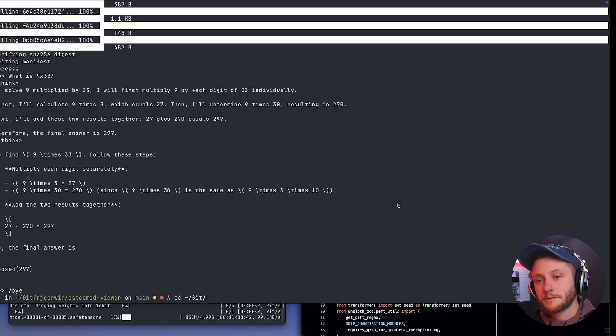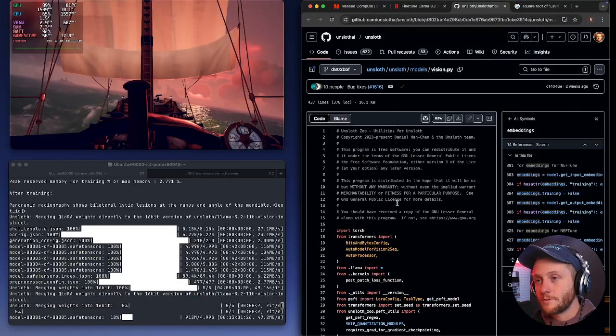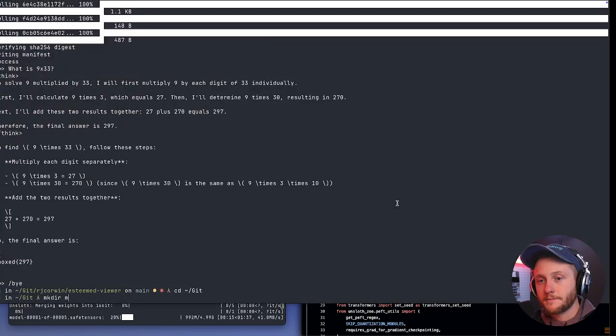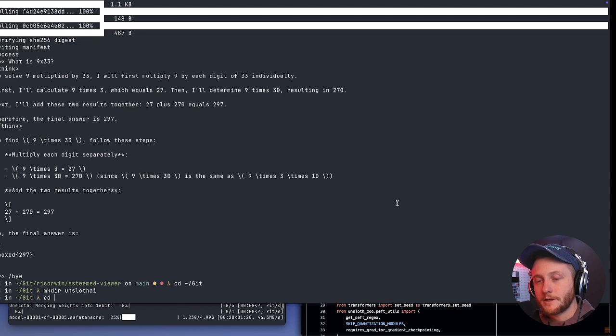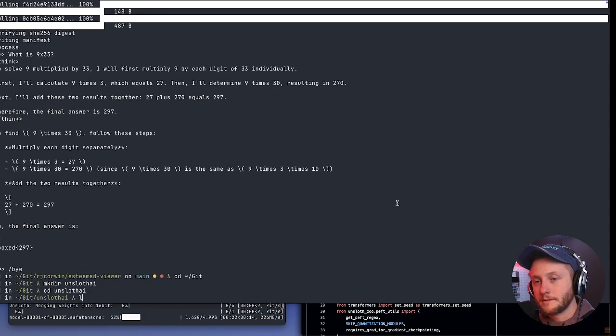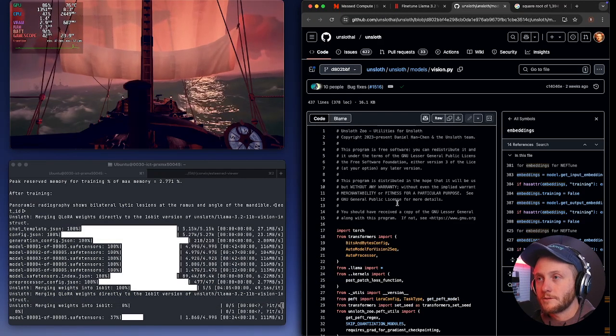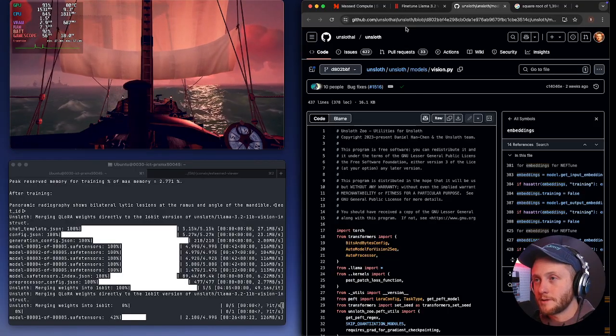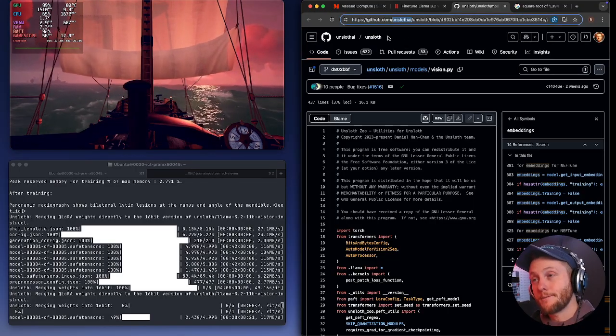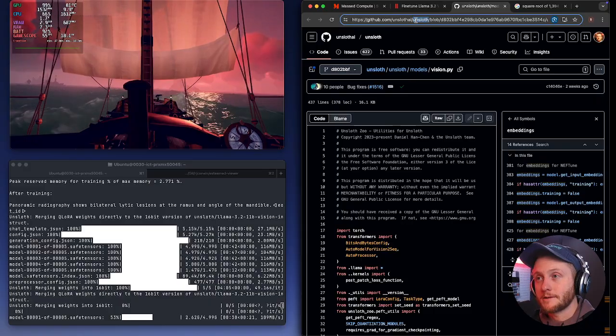cd git, let's make a directory for unsloth. The namespace is unsloth AI. I try to keep things tidy, similar to the namespaces in my git folder, similar to the namespaces on github.com. And we want to get the unsloth.